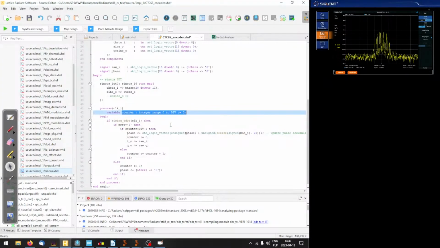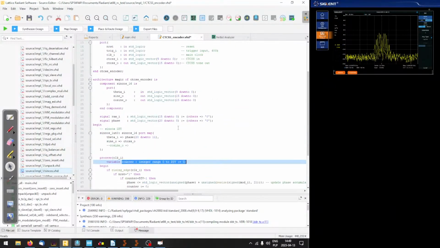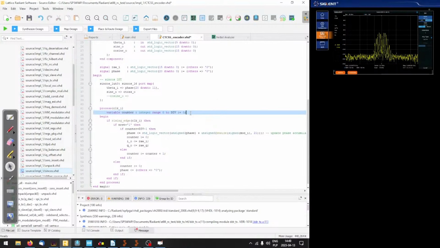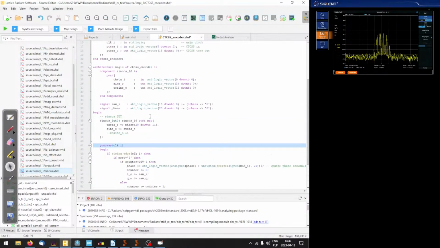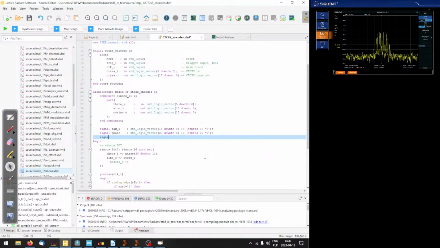Yeah, so we need to detect the rising edge at the trigger input. And to do that, we are going to add two D flip-flops and two signals, previous trig input and previous previous trig input.